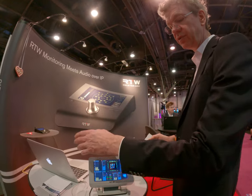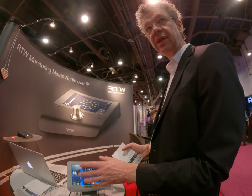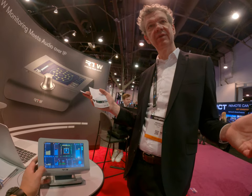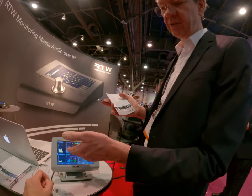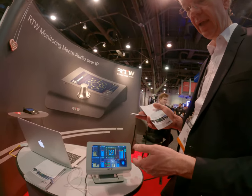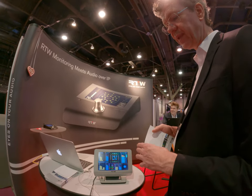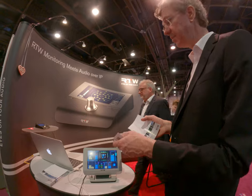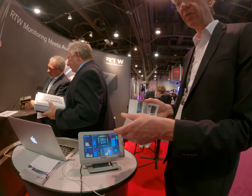This is an older system. For the older system you still can't create presets on it directly, but you can download presets from the website. We have a collection of different setups and then you can modify them. This is a Dolby Atmos configuration, and to create this by yourself takes quite a lot of time, but you can take it from our website and adapt it. There's also a basic preset setup built into the unit.